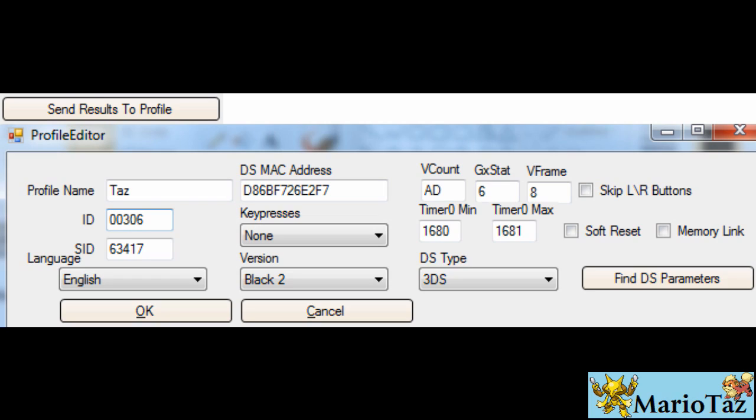Once you've done all of this, you can then choose the last Pokemon that you had and click on send results to profile. As you can see here, I've chosen a name. It keeps your MAC address, your version, language, DS type, your V count, GX stat and V frame. They should all be the same. In timer zero min, put the minimum value that came up. In this case mine was 1680, and max, in my case, was 1681.